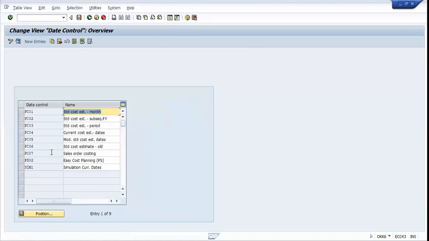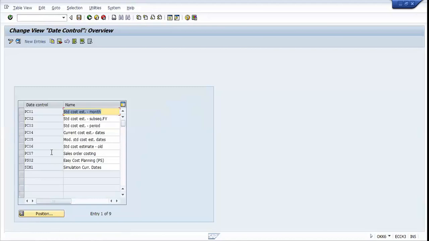So three things are controlled by date control. Date control also determines which dates are proposed or displayed when the cost estimate is created, and whether the dates can be changed by the user or not.